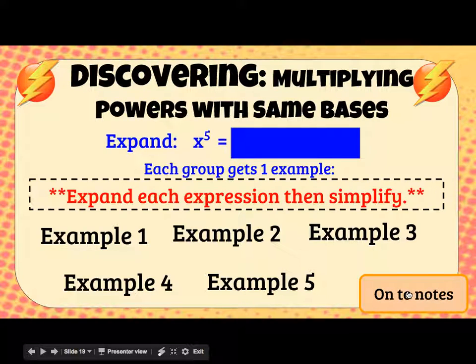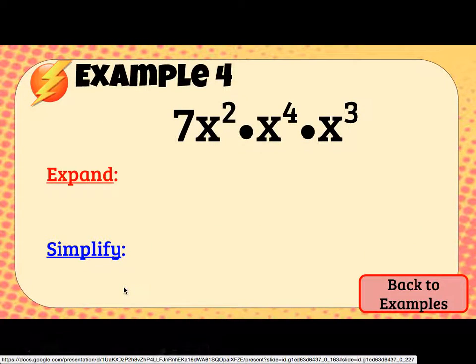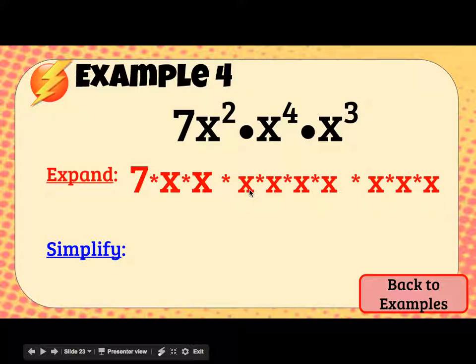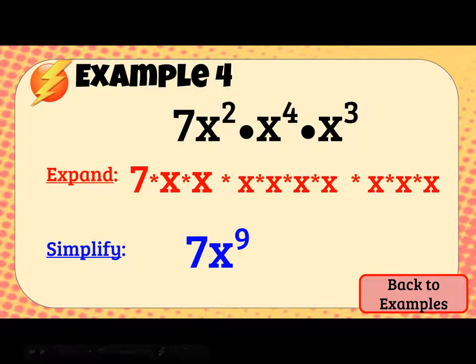The fourth example looks like this. Something kind of similar. So you have to ask yourself again, what is that exponent attached to? What's really the base for the exponent? And it's really just the x. The x is the base here for the exponent. So it's 7 times x times 4 x's times 3 more x's, all multiplied together. So if I rearrange this and simplify, you've got a 7, that's as much as I can simplify that, and then simplifying the x's, you get 7x to the 9th. Okay, so think about where that 9 could come from.